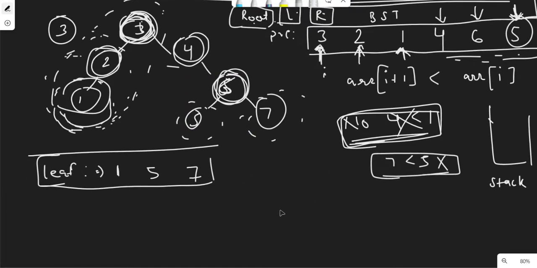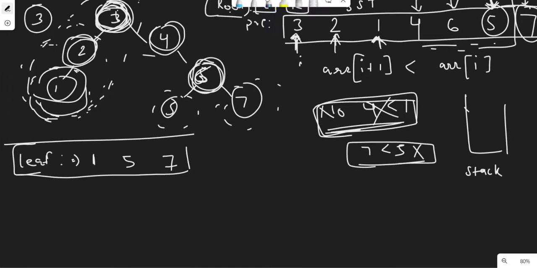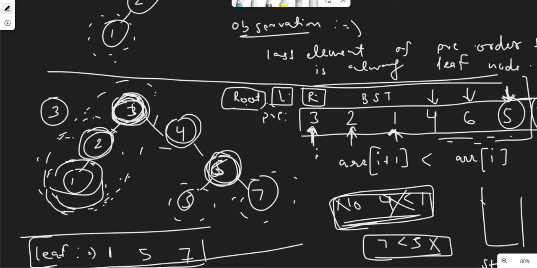So I hope you got the intuition of how we are doing this, but I think it would be better if I explain it to you once more because maybe you may not have got it clearly. So let me tell you, if I am at a particular node, let's say I am at this 3. What I am doing is first checking if this 3 is having a left child. How can I do that? Suppose I was here at 3, I just need to check the next element of the pre-order traversal. If this is smaller than this 3, that means it is the left subtree of 3. So I can say that I need to push this 3 in my stack because this will be used later to compare, right?